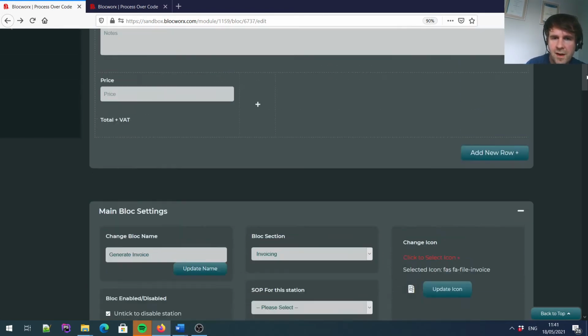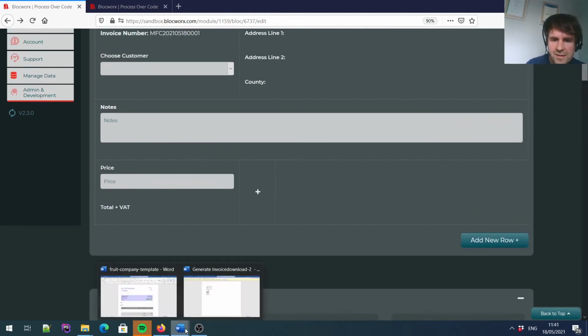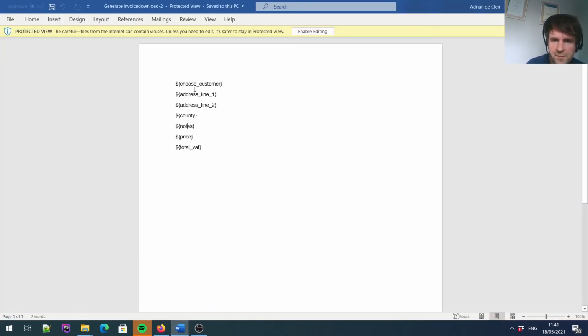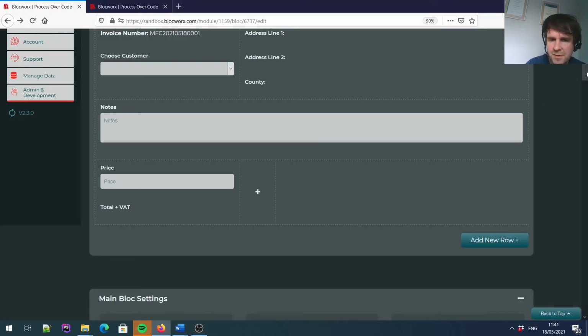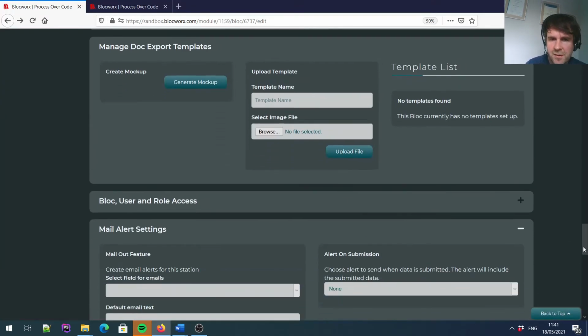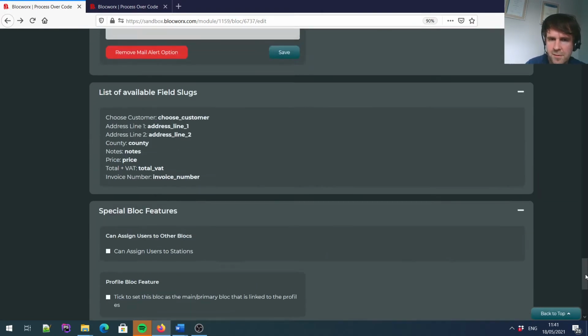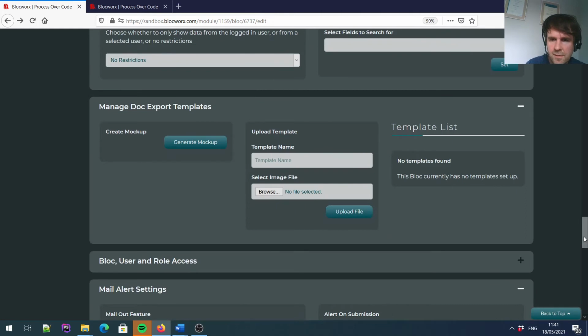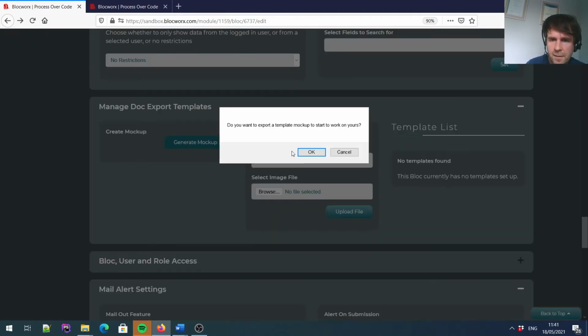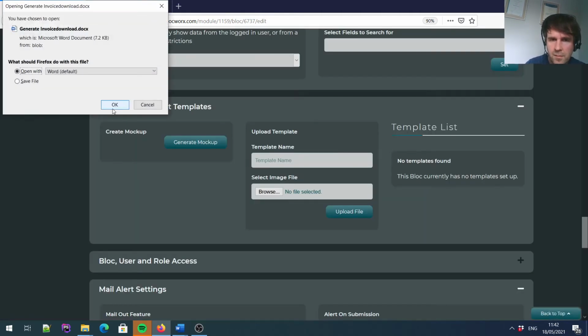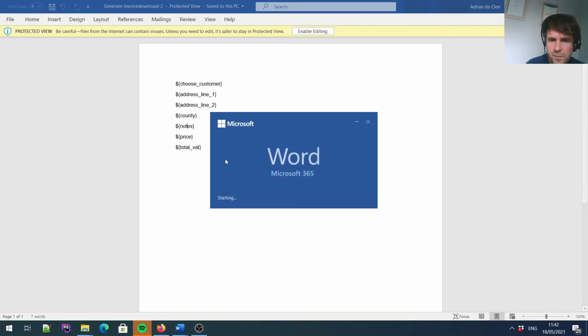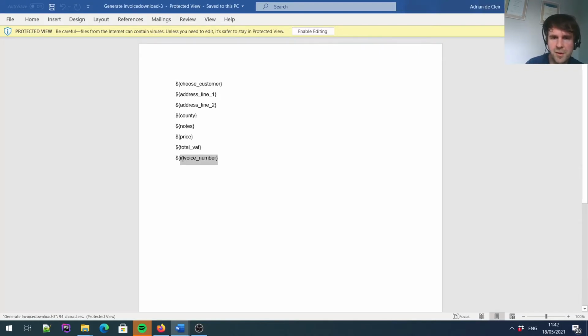Now we can see our field slugs, which are these things. I already exported the mockup, but I can click it again so we can see the latest ones. So if we go down here to the template exporter, we can see invoice number.